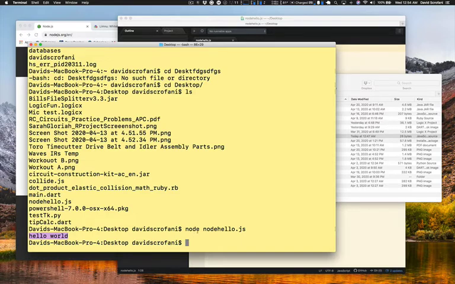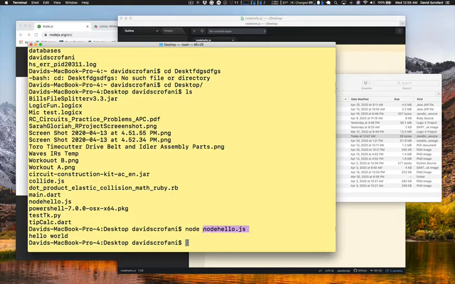So you type node, because that's the command to run the node interpreter, and then the name of the file that you want to run, and it runs it. All right. We're not actually going to write a web server tonight in this video. I'm just going to show you how to move around a little bit and invoke the node command to actually have it do something like we just did.